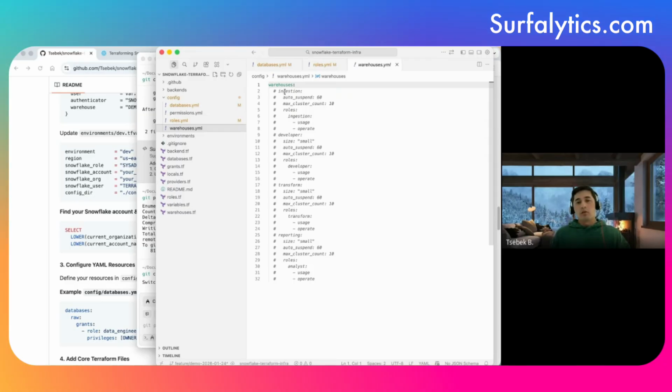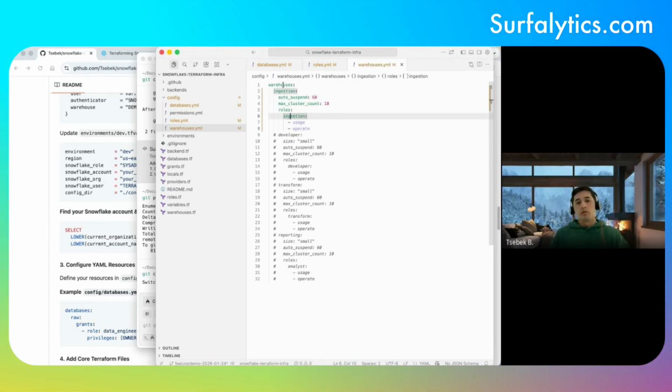In the warehouse file, I think it's the easiest. You just uncomment this part: the name of the warehouse, ingestion, and some configuration. Auto suspend after 60 seconds, which I think is the minimum in Snowflake. Max cluster count. You can also add size if you want.